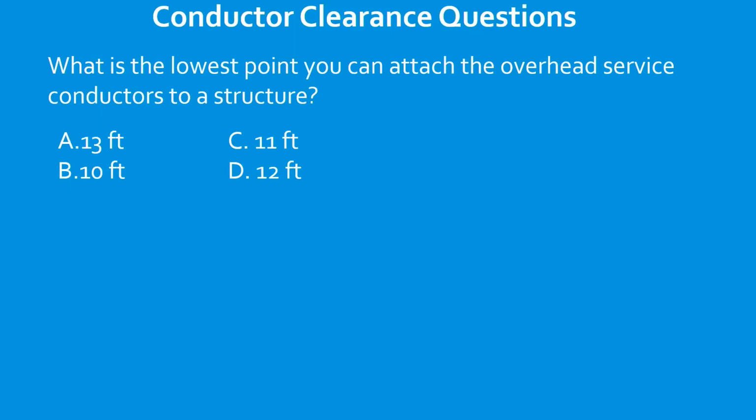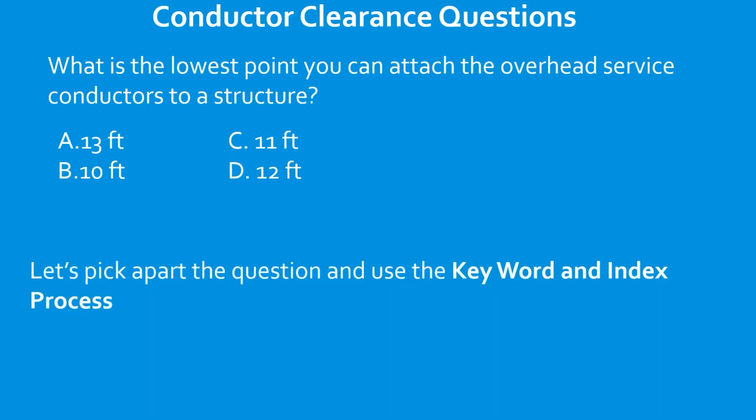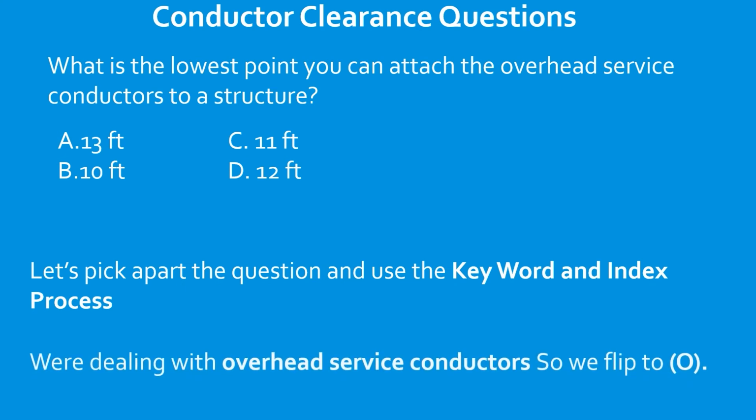Okay, so let's move on to conductor clearance questions. What is the lowest point you can attach overhead service conductors to a structure? Take a look at them. Take a guess before we get started. Let's pick apart the question and use our keyword and index process. We're dealing with overhead service conductors, so we flip to O in the index. Go ahead and do that now. Pause the video if you need to.